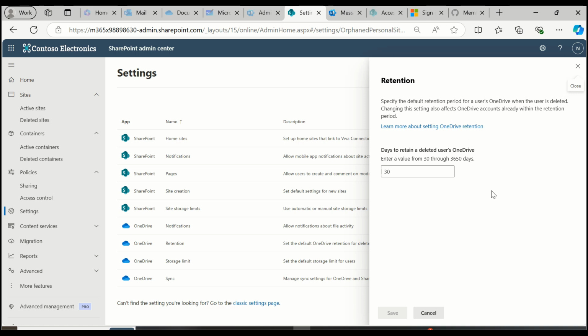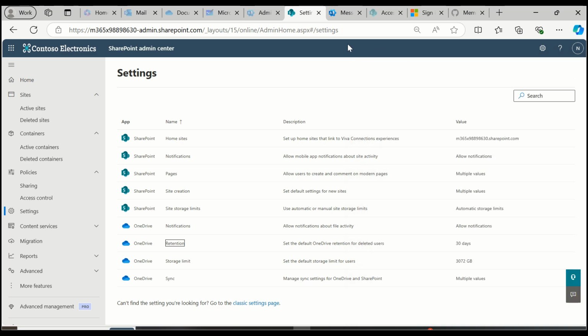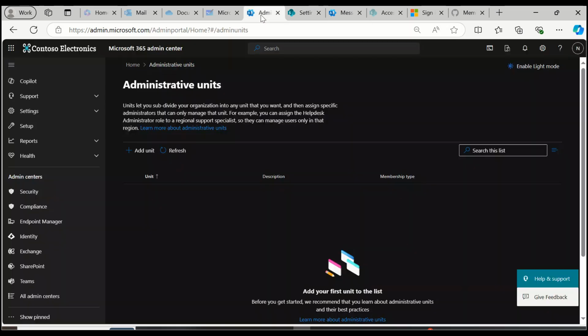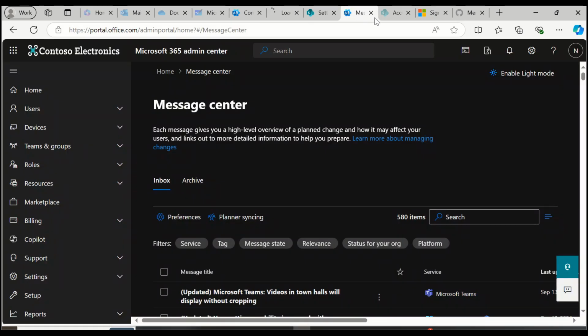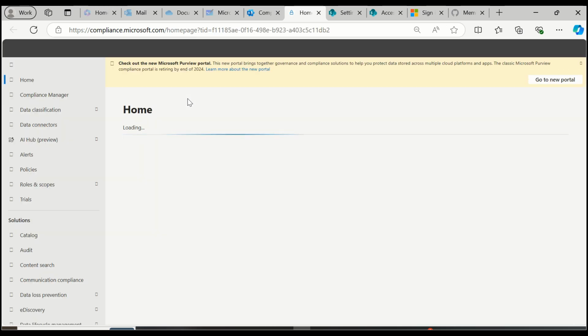Then where would we apply retention for SharePoint? It's in a different location. That location is called Microsoft Purview. Let me show you. So I'll navigate back to my Microsoft 365 Admin Center and go to Compliance. When I open Compliance, it takes me to Purview. So let me allow that to open. Microsoft Purview. Now, in Microsoft Purview, we have more options than we were able to see in SharePoint Admin Center. That's the point I'm trying to make here, guys.